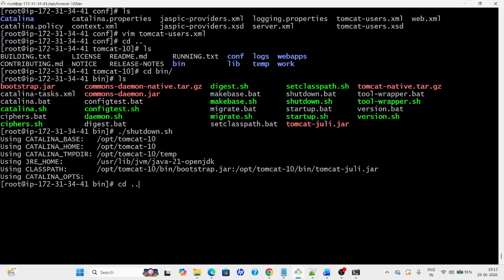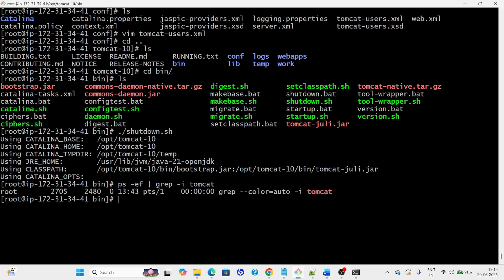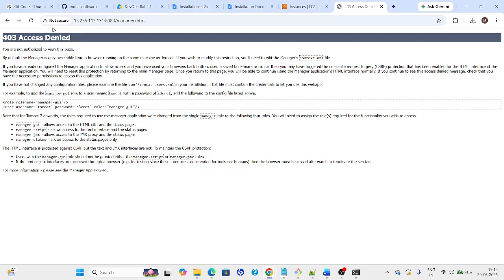If you check ps hyphen ef, it is not showing any process. Now I am going to restart it again by using startup.sh. Now I will go back and refresh it.